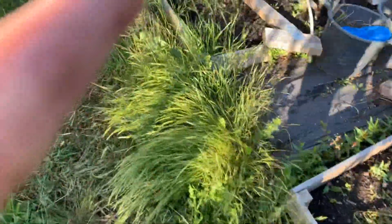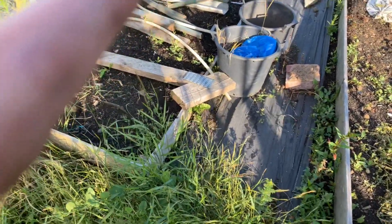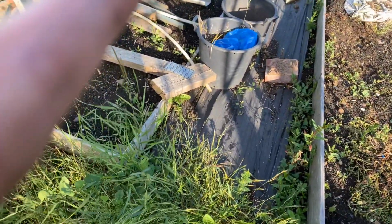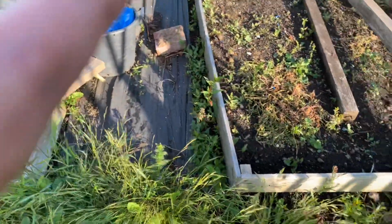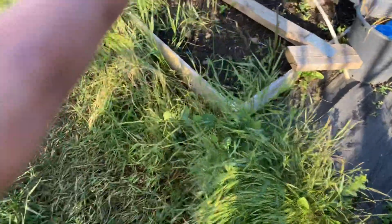So this rain, we've been absolutely battered the last week. We're in the Midlands, well, I'm in the Midlands, or the Black Country as we call it, and we've been absolutely battered with water. Or should I say rain? That sounds really bad, doesn't it? Hence why there's so many weeds growing up. But as I say, if weeds grow quick, it means the soil's fertile. It just means I'm a lazy git and I need to sort it out. But when it's raining, I don't feel like coming down, and as I've had weeks off work, it's not always appropriate to keep coming down in the rain. But I am getting there.